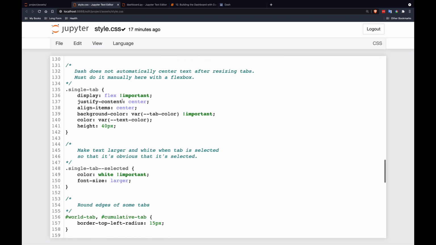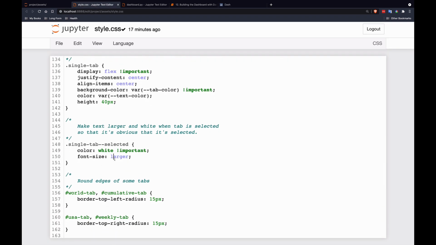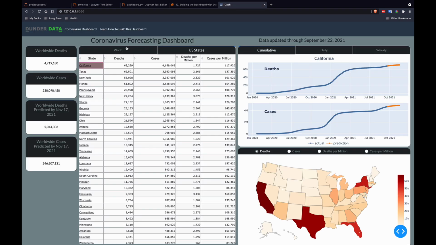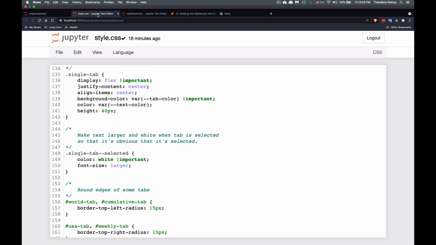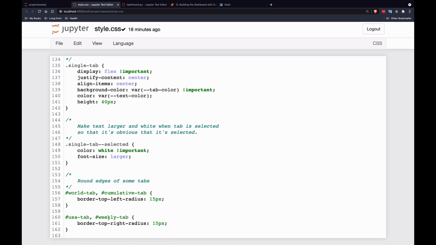All right, so there's a couple other things we're going to do. We're just going to round the outsides of the tabs over here. So we're going to select particular tabs. We want to make sure we only round the left tabs and not each tab, or else we'll have just curves all over the place. Each one of these we could have rounded, but then it would leave some space over here. So it looks better if we just round this left side, this right side, and that right side. That's what this code is doing over here, just rounding the specific tabs.